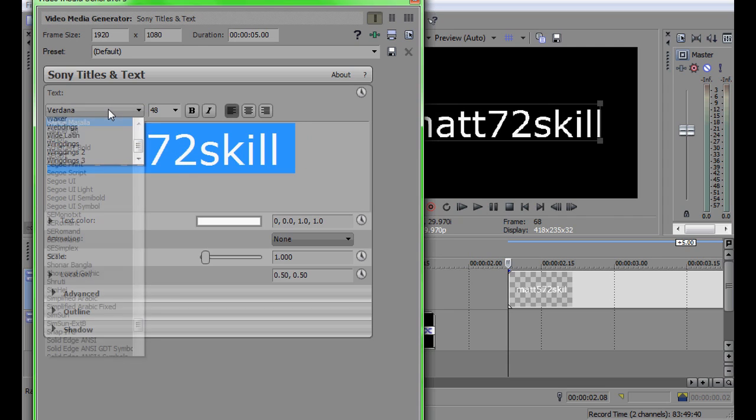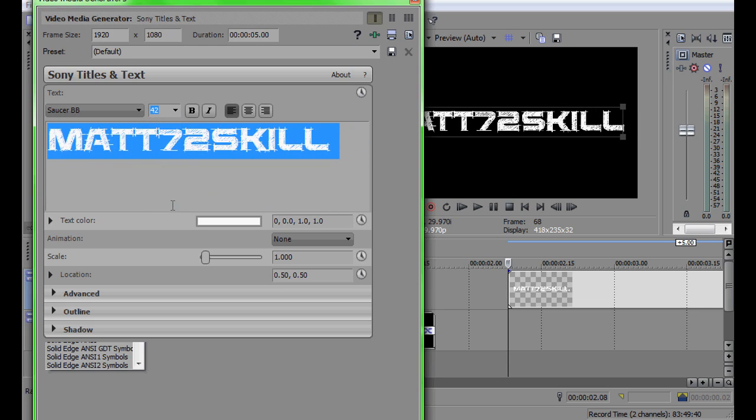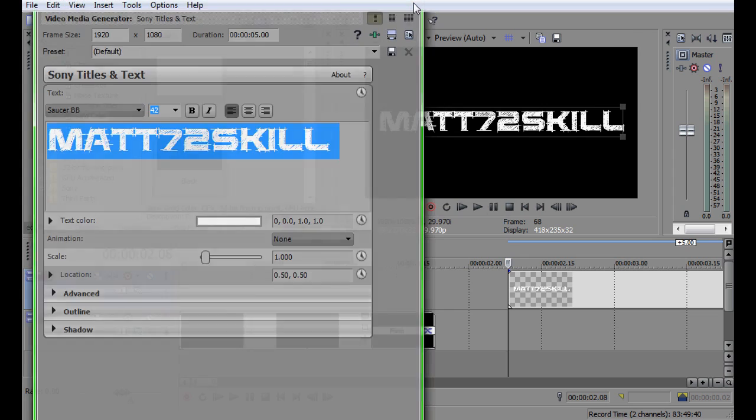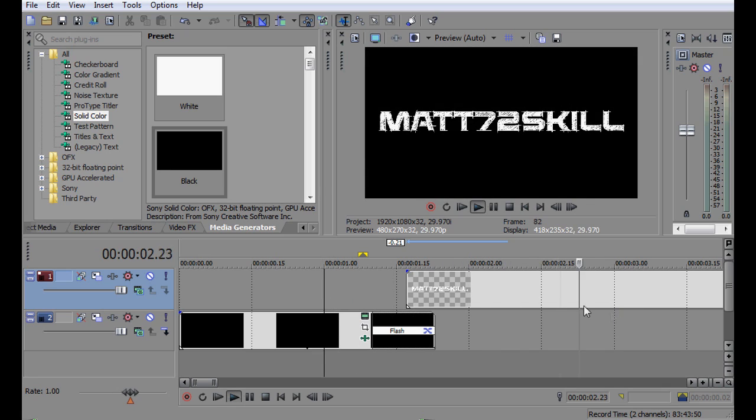Putting down 72 Skill, changing it to Saucer BB, which is a font that I use, from 1001fonts.com. Should be on the home page. Sorry about that. Yeah, so just putting that halfway through the flash transition, and that's what it looks like.